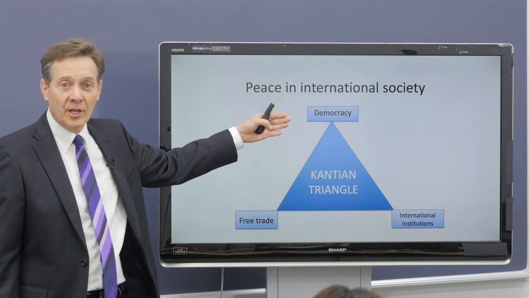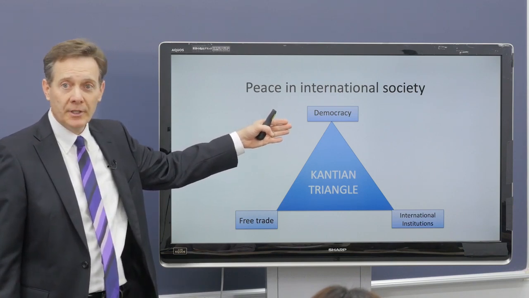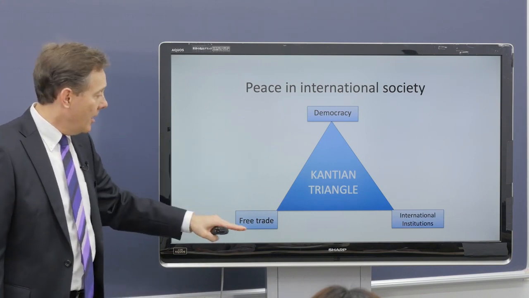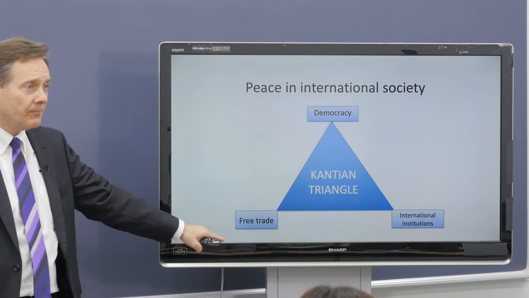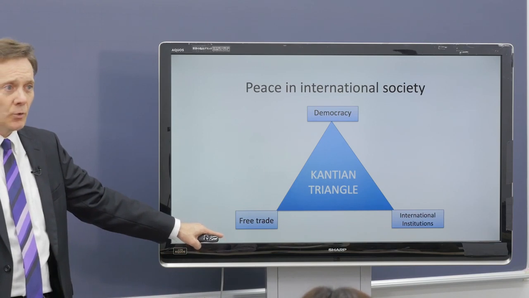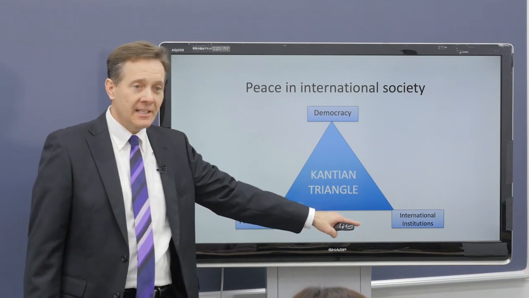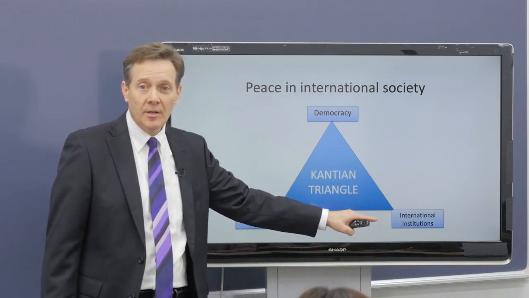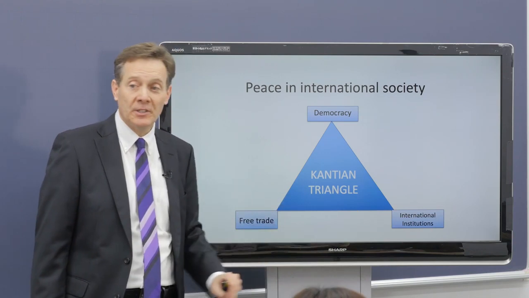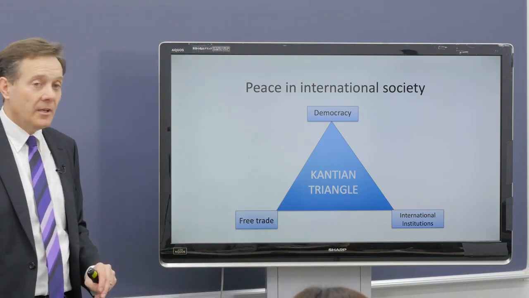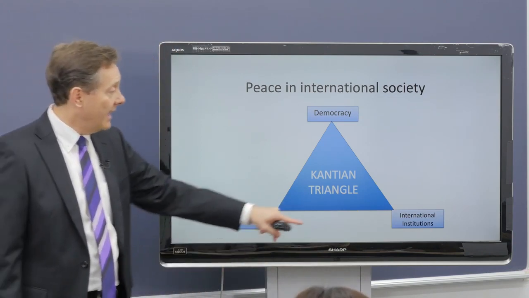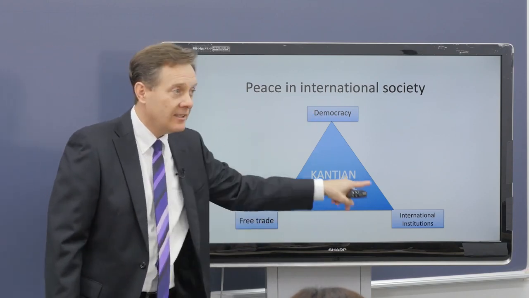The more countries that are democratic, the more peaceful the world can be. The more countries who trade with each other, the more we can avoid conflict. We don't want to risk all of the benefits of trade. And the more we participate in international institutions, the more governments participate in IOs, the more people participate in NGOs, well, then the more likely we are to have peace. And each of these is connected to the other. And in this vision, we create peace through these three things.